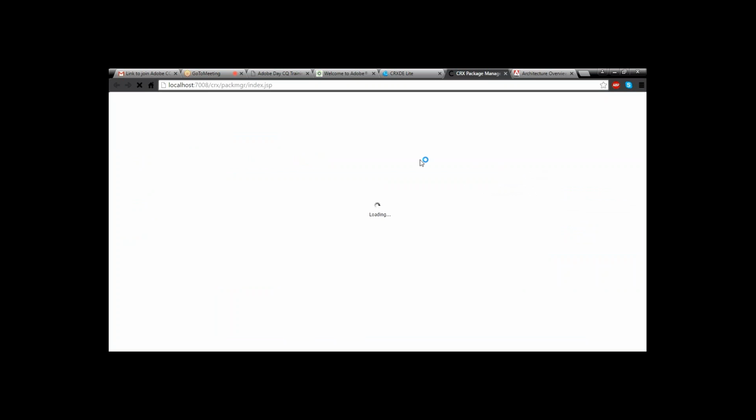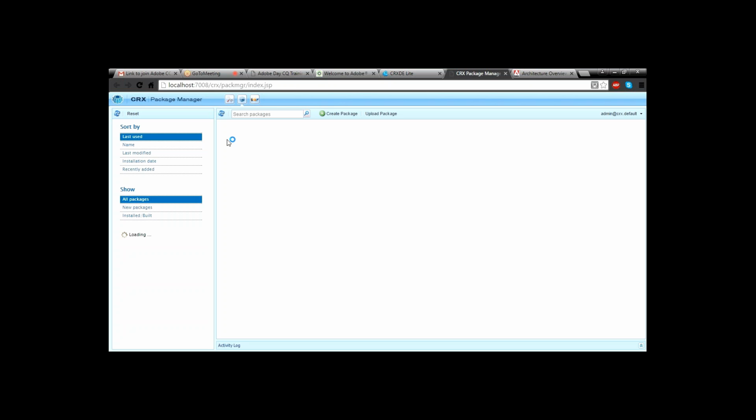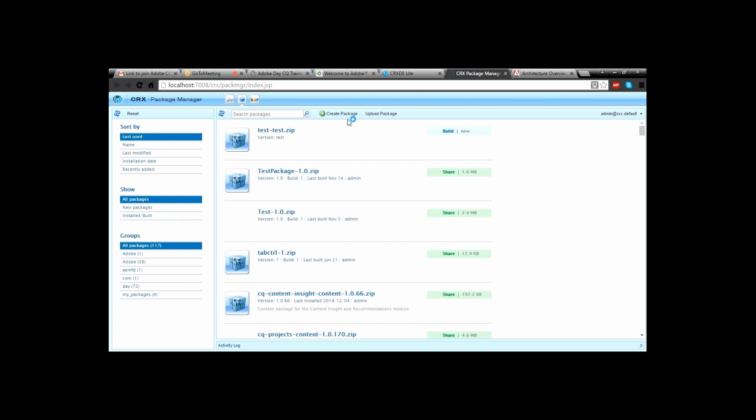For all these scenarios, we have this package manager screen. Also, if you have some external connectors or other packages, you can upload those as well from the screen. As you can see, we have this functionality of creating a package and also uploading a package. So the package manager is used for that.